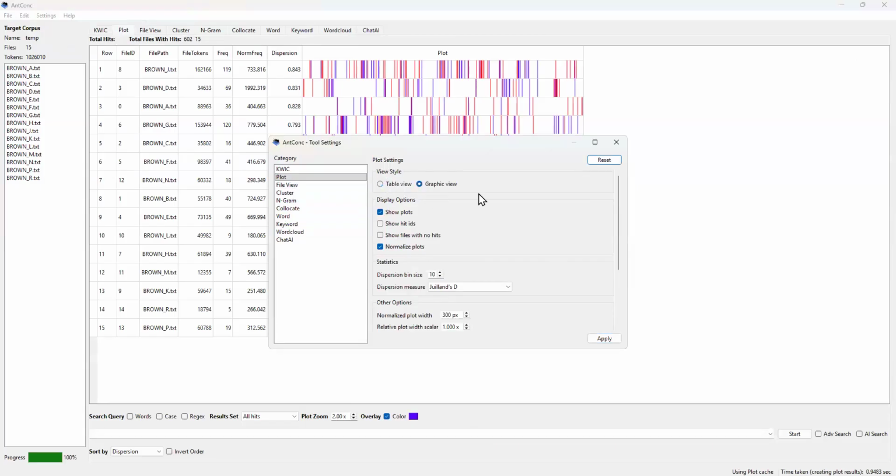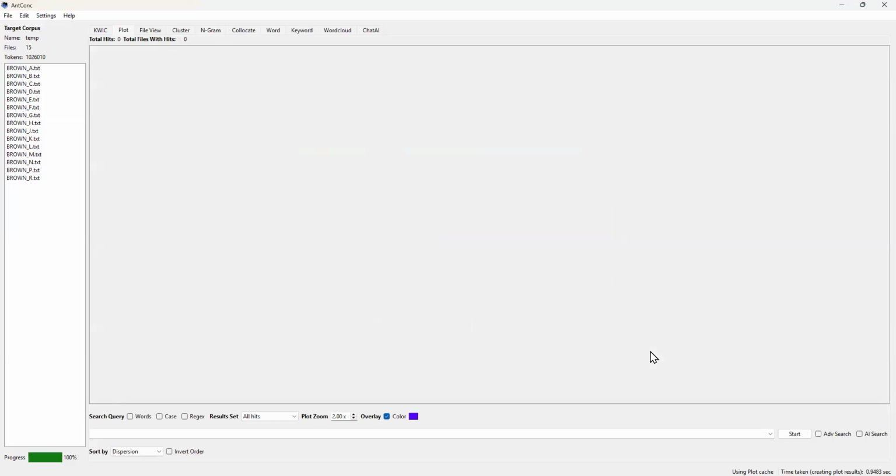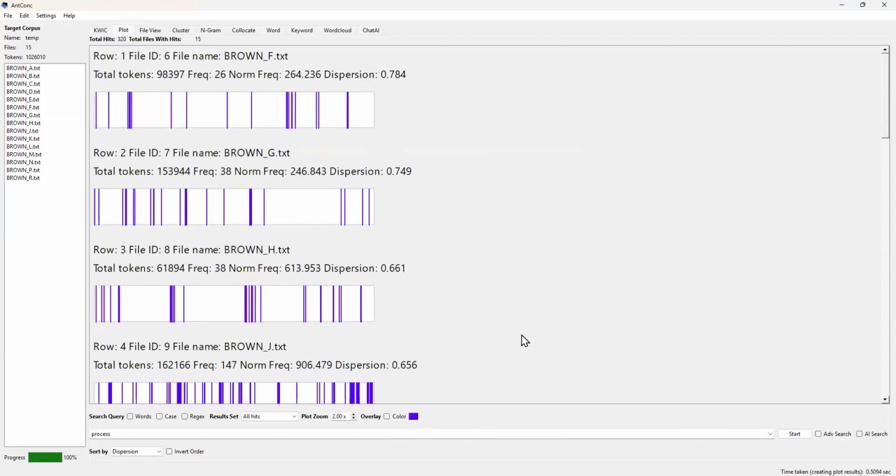You can look at the graphic view. So I'm going to choose the graphic view and apply it. Oh, my bad. All right, and there we go.